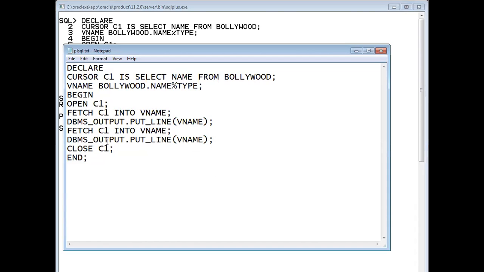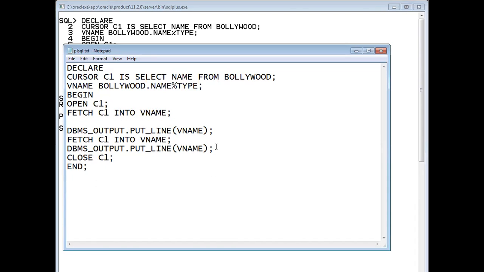So I have to keep on writing, keep on writing. If it is 100, you have to do this 100 times. So whenever anything gets repeated, what do we do? We use a loop.